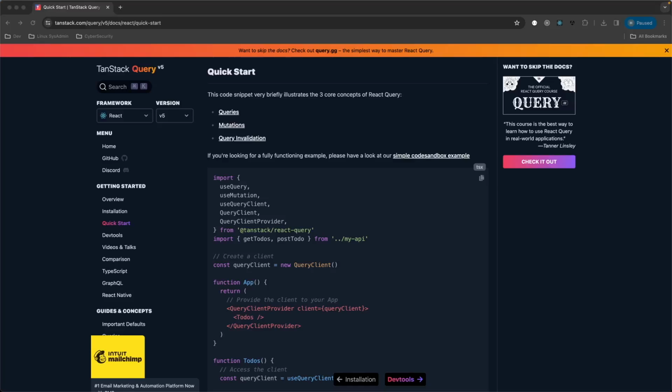Now my goal for this video isn't to go through every single minutia of the TanStack Query library. I will refer you to the documentation for that. My goal is to get you up and running quickly if you're upgrading from version 4 to version 5 or even from version 3 to version 5. Or if you're brand new to React Query, to whet your appetite and get you up and running with full CRUD operations quickly. If I go through every single minutia, that video will last like an hour and a half.